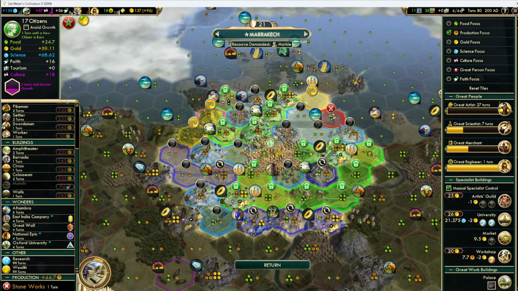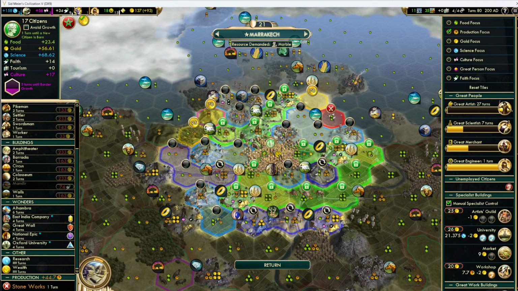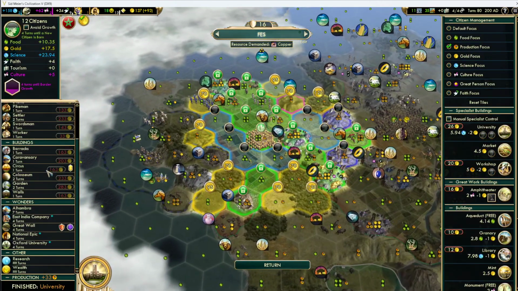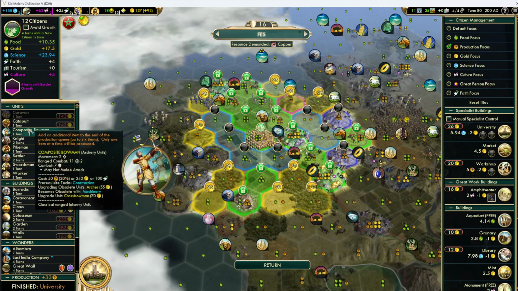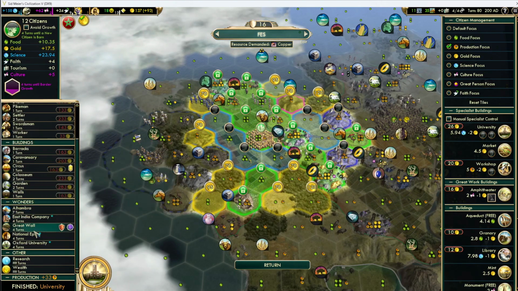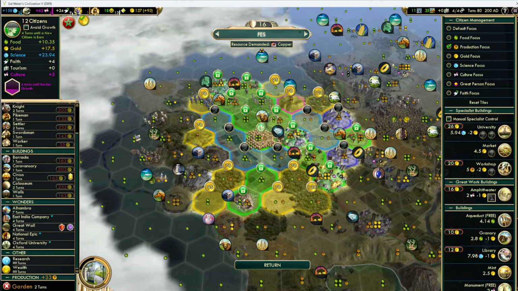So what am I going to undo? Well, likely I'm going to undo this incense tile. It's not very important to me. And then this hill, and we're going to work that instead. Okay, and then let's go here. And maybe I don't need the happiness, so I could build a garden or something maybe to get it faster.